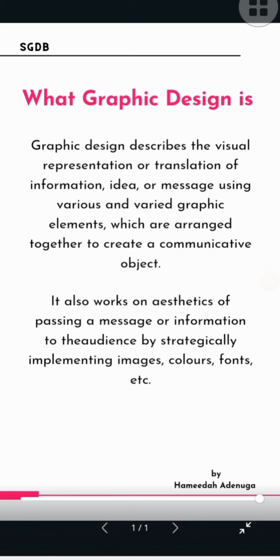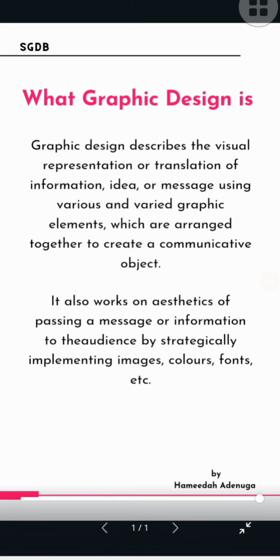And when we talk about aesthetics, we talk about the beautification of that visual message, the visually passed message or information. Contrary to popular belief that graphic designers only make things beautiful, that is only the outcome of the job, not the main purpose or main job of a graphic designer.